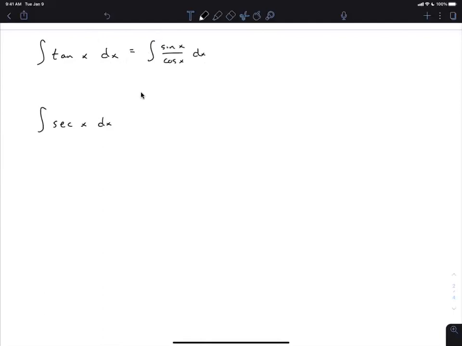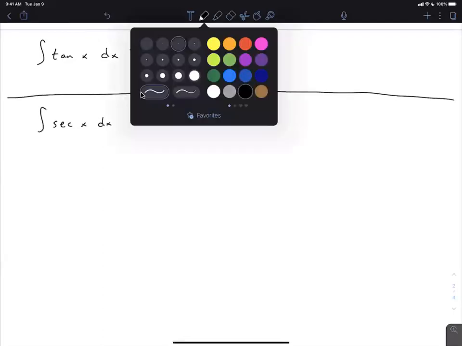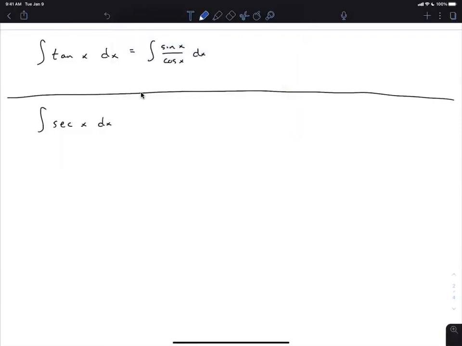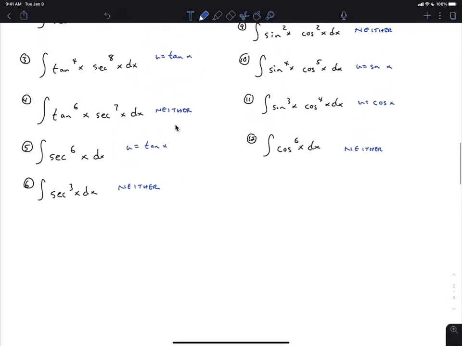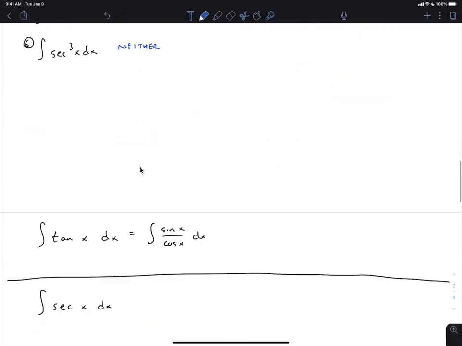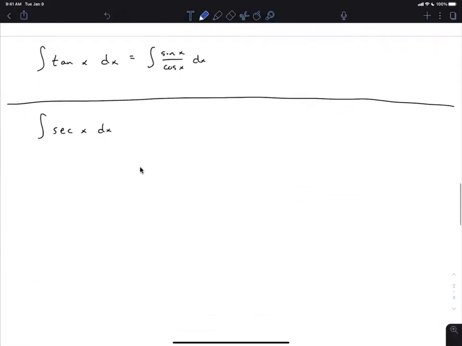Okay, and now secant, we've not done this problem. And none of the approaches we've talked about works well. And so this is one of the ones where up here we're talking about neither one works. And so there's not a consistent approach. And we have to try to figure out something that would apply here. What you end up doing for secant is you think of it as secant x over 1.